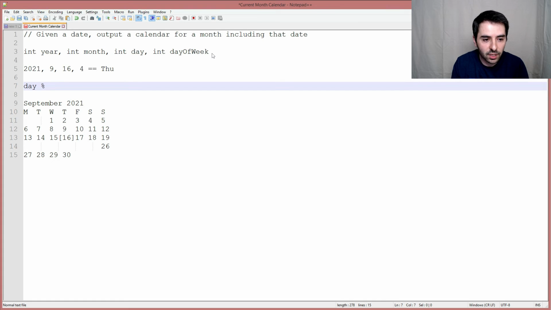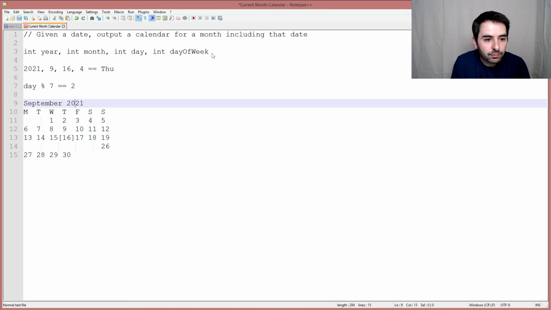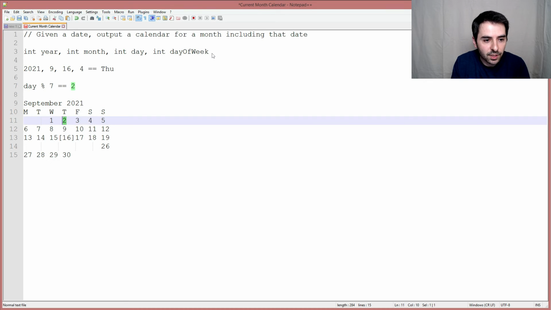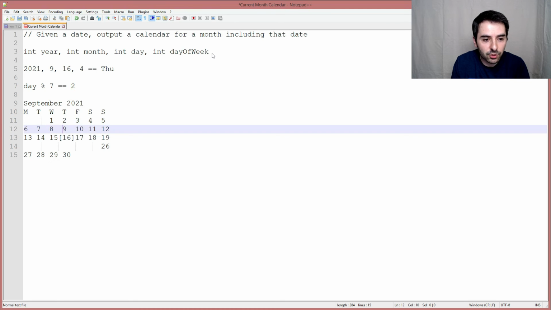So we say day divided by 7. So what this gives us for 16, this is 2, right? Because 14 and then 2 remainder. Okay, so 2 is basically the first date that falls on the same day of week as the current date.